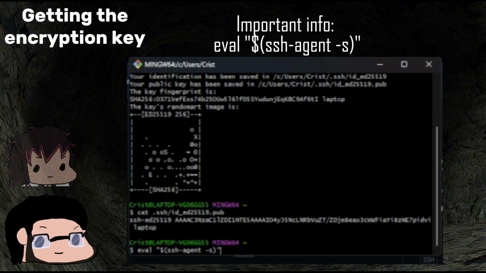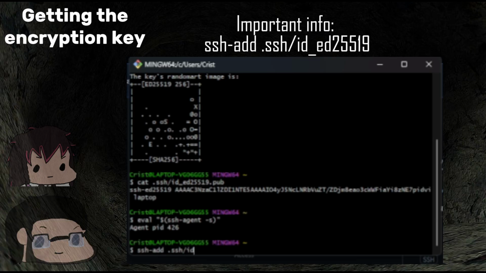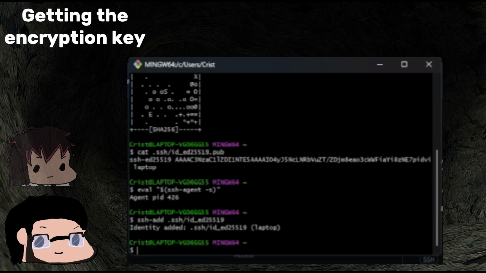Okay, so we're just starting the authentication agent. It's not started, and then we add our authentication key to here, identity added. Okay, so now everything is like we only do this once. So now it's set up, and Git now knows about our encryption key.